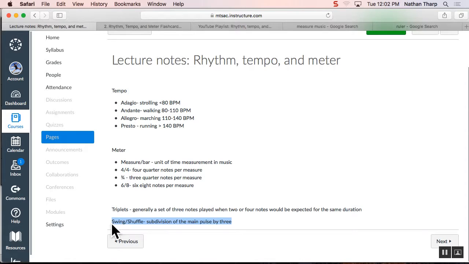The doubles sound kind of like a march, militaristic almost, straight and square. Da da da da da da da. When I start doing the triplets, da da da da da da da da da da da da, it's got a little bit more motion to it. Triplets will cause you to either sway if they're very slow, or they'll cause you to bounce if they're very fast. And we'll do that here in a second. We'll listen to some bouncy music. Okay.